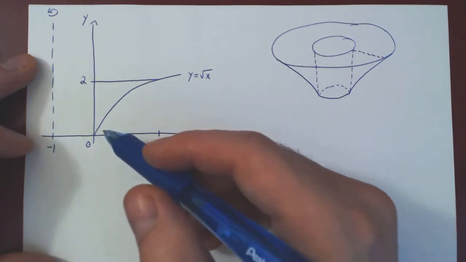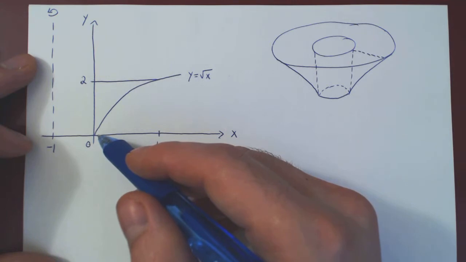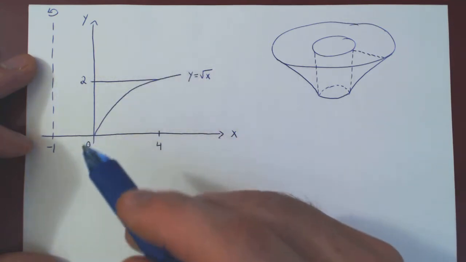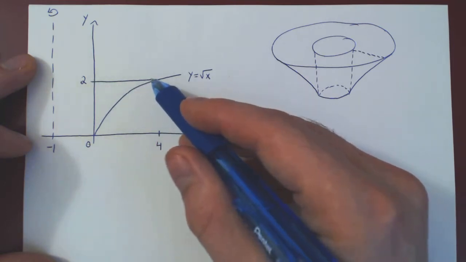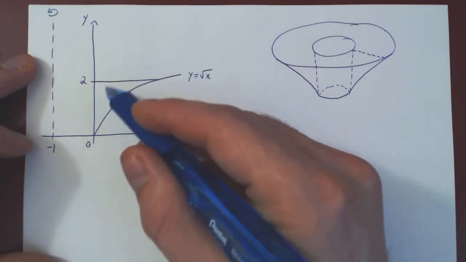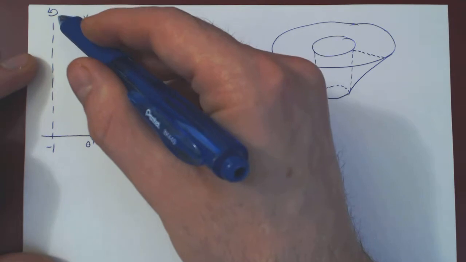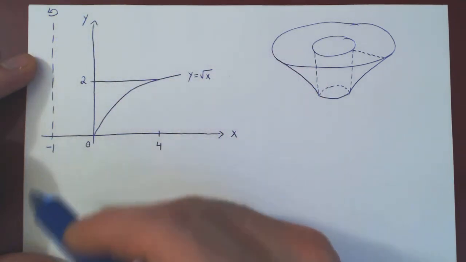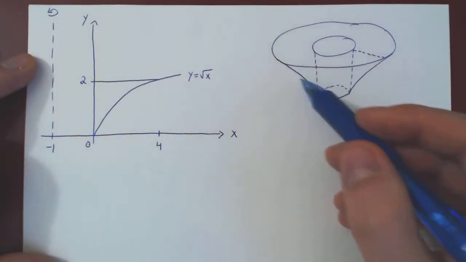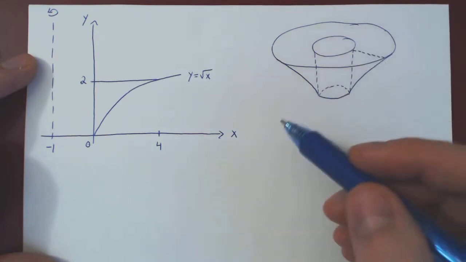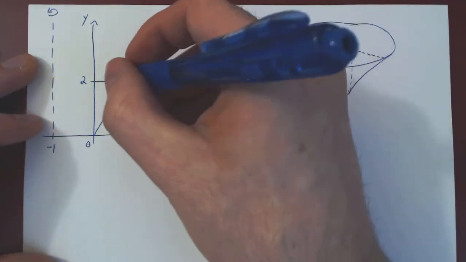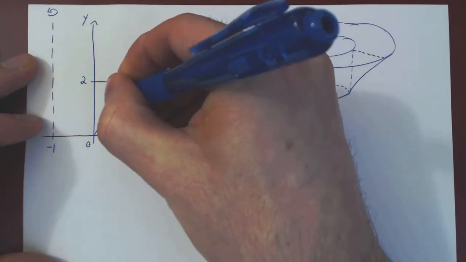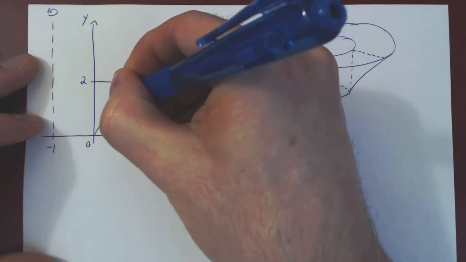So if you remember, we had the following region in the first quadrant of the xy plane, bounded by the curves y equals root of x, y equals 2, and the y-axis, and we revolve this region about the vertical line x equals -1. This generates this very nice solid of revolution, and we're trying to compute its volume. So now let's attack this with vertical rectangles.